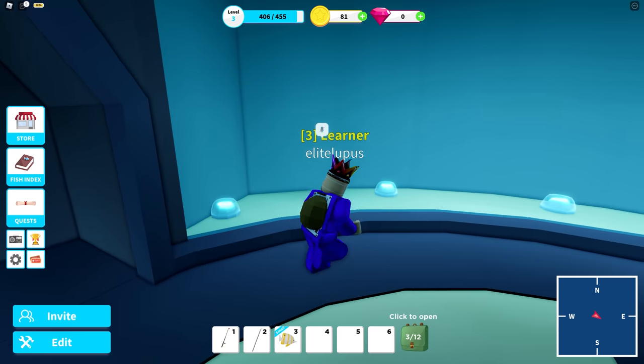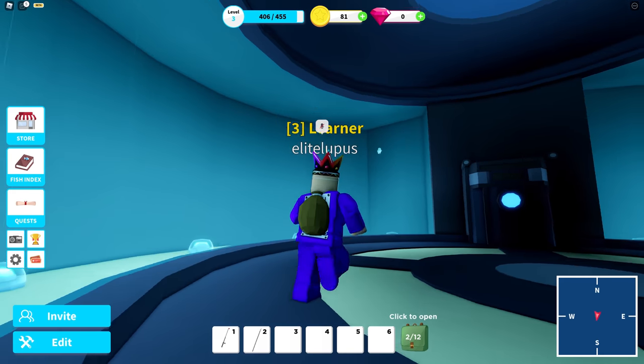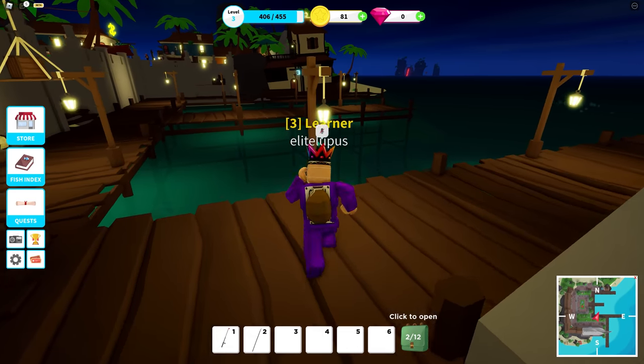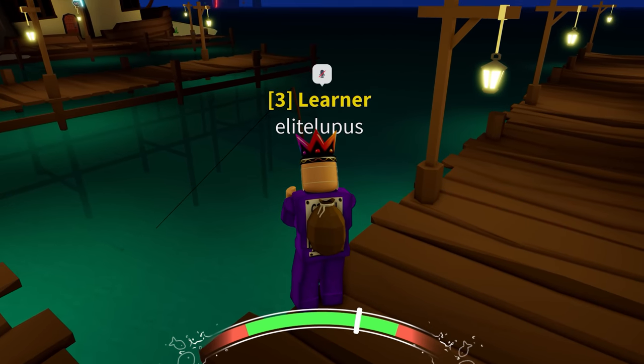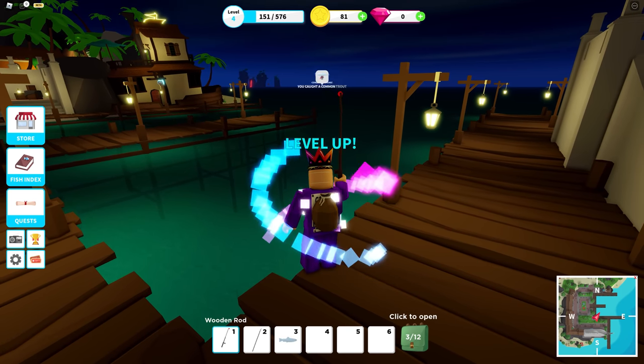There we go. Let me edit this. It's like edit here. And I'm going to dump this in like this. There we go. Got two fish now. Hang on, where's the other one? It's all the way over there, look. That's pretty cool. Let's go catch some more fish. We should be able to catch, hopefully, two and rarer fish as well. We need some more cash, so we need to catch as many as we can.